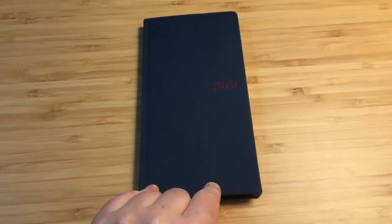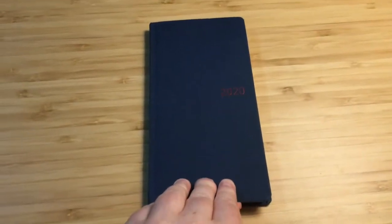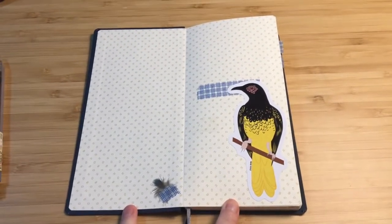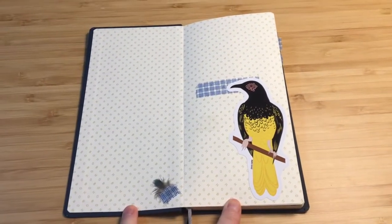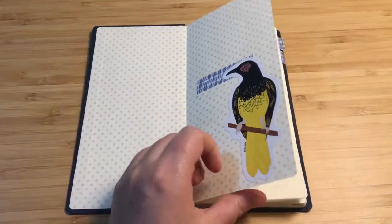Okay, into the weeks. I'm just going to flip through and cover things as they appear. Can always go back in more depth later if people want. So my front cover, sometimes I have post-it notes on here. At the moment I just have this Regent Honey Eater sticker that I designed as a bushfire fundraiser.